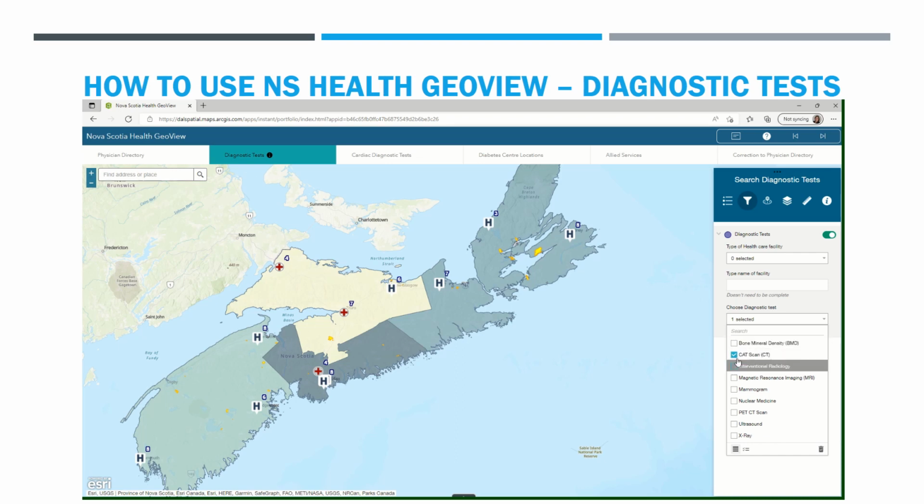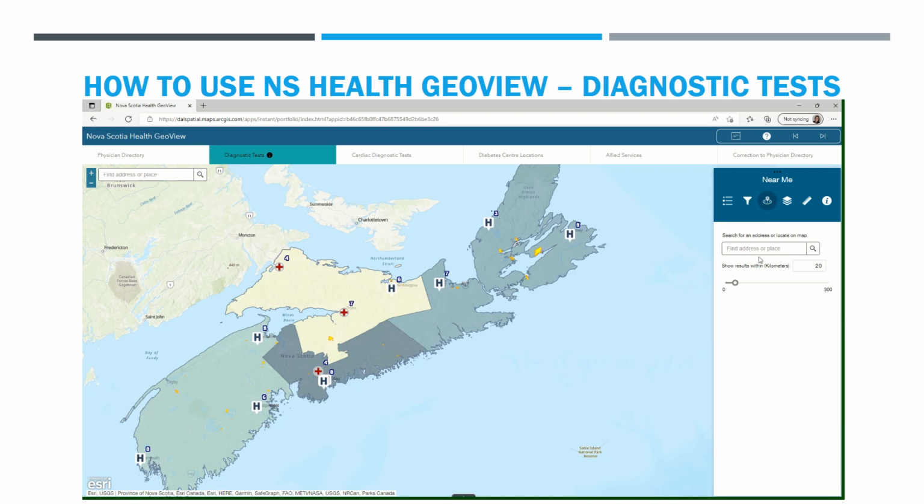So if I'm looking for a CAT scan, I'm going to then move over to the next tool, which is the Near Me tool, and I can enter either a full address, or if I want, I can just enter the name of a community. In this particular case, maybe I'm going to pick Middle Sackville.